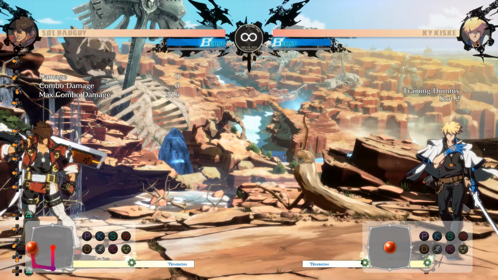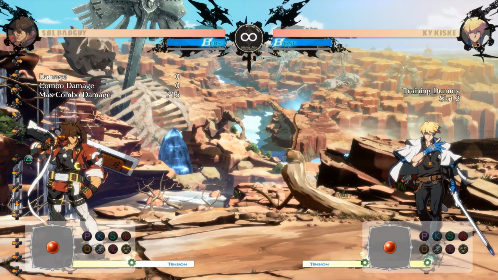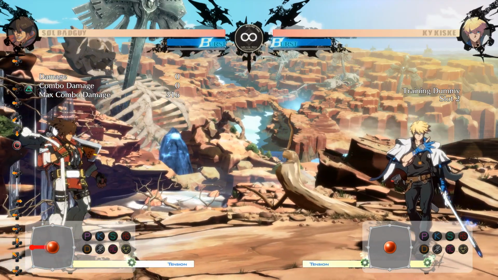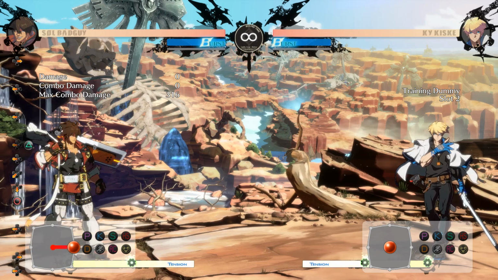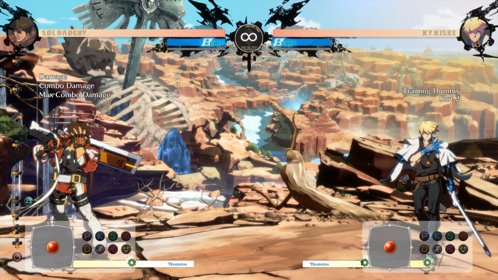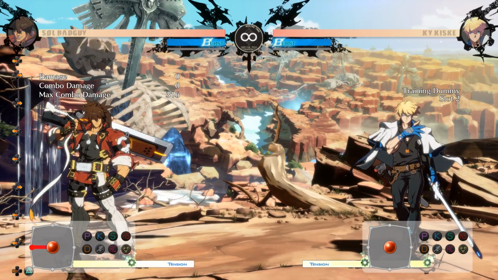Next we have Vortex. Now this move, it cannot be special canceled, so you can't attack your opponent and then do it afterwards. So you have to do this completely raw. And be aware that it is very negative on block. So if you are to use this move and it is blocked, you will get a full combo done on you.